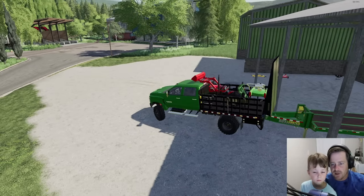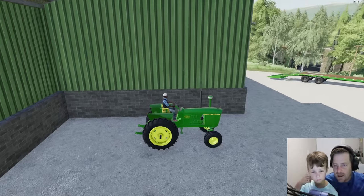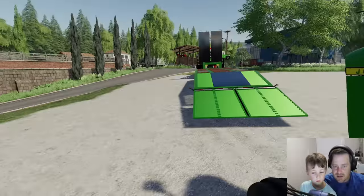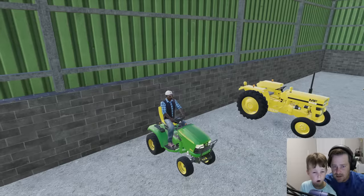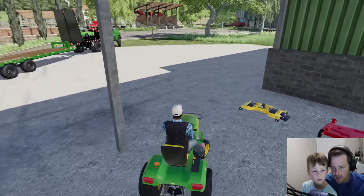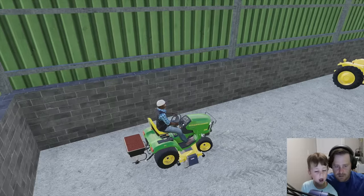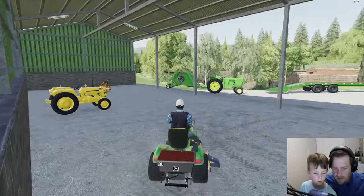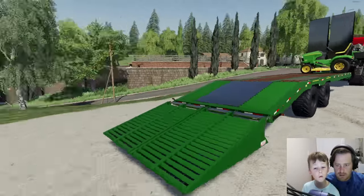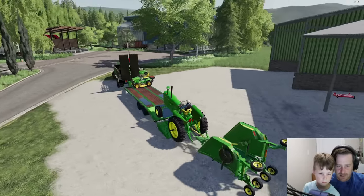Let's grab onto the trailer and get everything else loaded. We'll hook onto that big mower and then get a small mower going on the John Deere since it needs to take the seeder. The big mower will take up a lot of space, so the best bet is to get it at the very front of the trailer and put the big tractor on the back. It puts out some seed because there are spots without grass, so we'll put seed on them. It's gonna be a close fit, but we'll try to get it all on there.